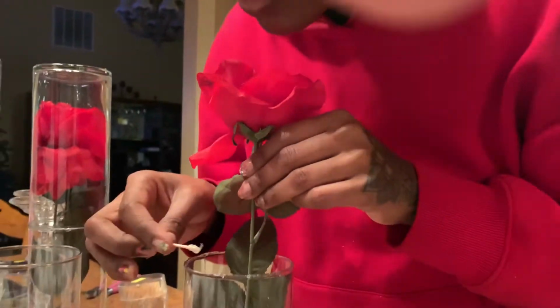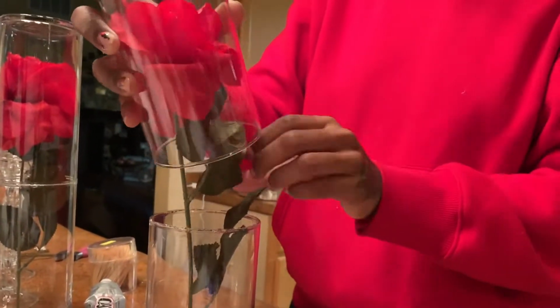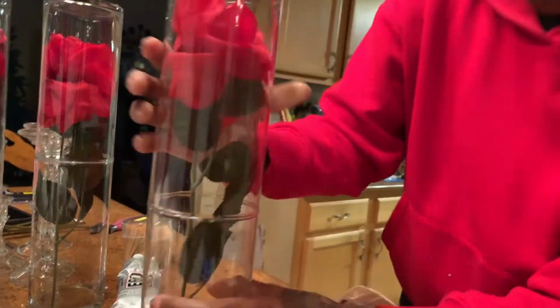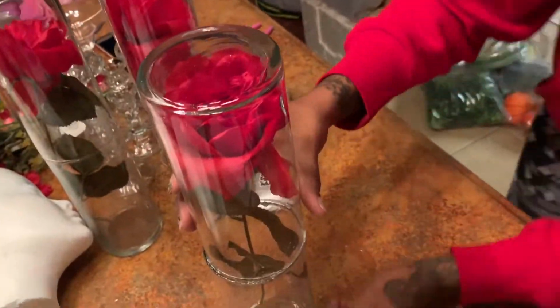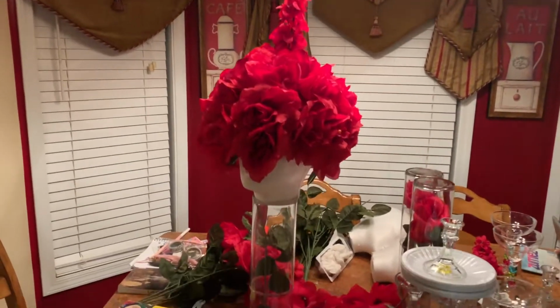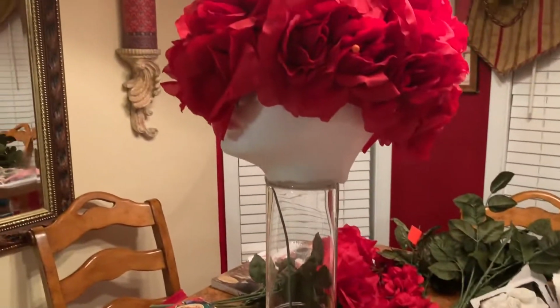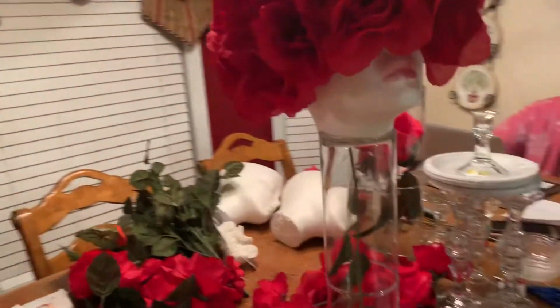Now this is my centerpiece for my party. I had fun making this stuff, but I was at my mom's house and I was like, I need to make me a centerpiece. But I got all this stuff from Dollar Tree except for the flowers, like all these vases and stuff. I just glued them together and it really lasts, and just created a centerpiece. And then I used foam heads that you're supposed to use for wigs because it's cheaper than an actual foam ball. But yeah, that's a little DIY hack.